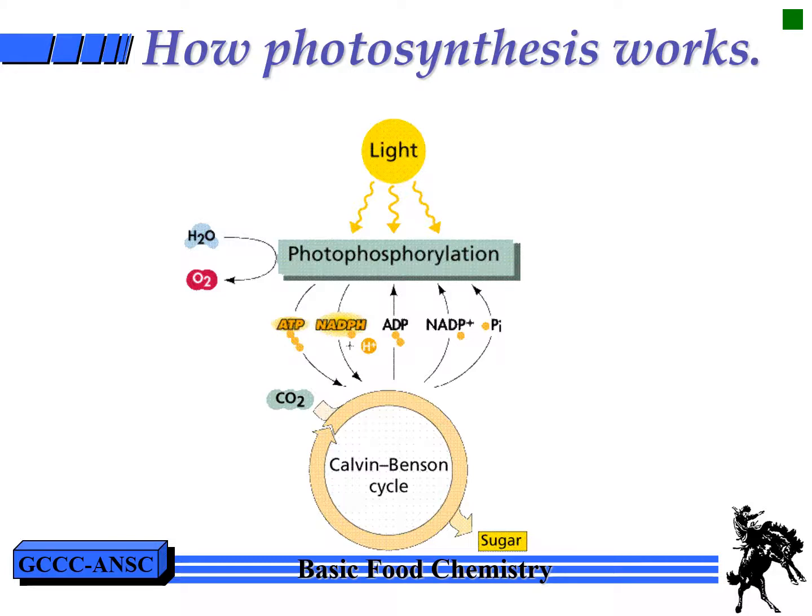How photosynthesis works at the cellular level: it takes in that light, and through a process called photophosphorylation it converts water into oxygen. Then there's a release and an exchange of certain things. ATP, adenosine triphosphate, which is energy, goes out, along with NADPH. Coming back in are single elemental phosphorus as well as ADP, diphosphate plus the phosphorus. Then it uses something called the Calvin-Benson cycle, and through all that we get the end result of sugar.